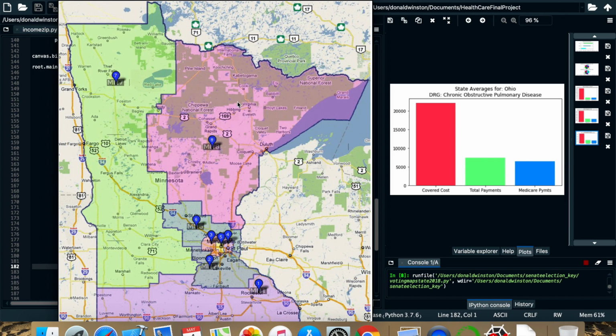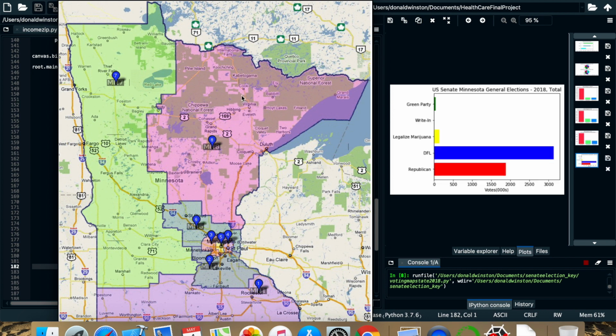those blue markers, I believe it gives you the total voting statistics for the Senate race in Minnesota for 2000. Actually, I updated this using 2018, but in years past, I think they used 2014. So students have done this for 2014, 15, and 16. And here I've updated it for 2018. But anyway, it shows you the votes, total votes for Green Party write-in, those who legalized marijuana, DFL, and Republican. And so that was if you clicked outside those blue markers.